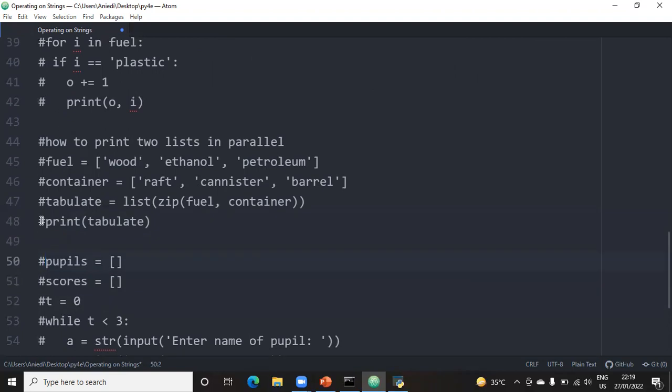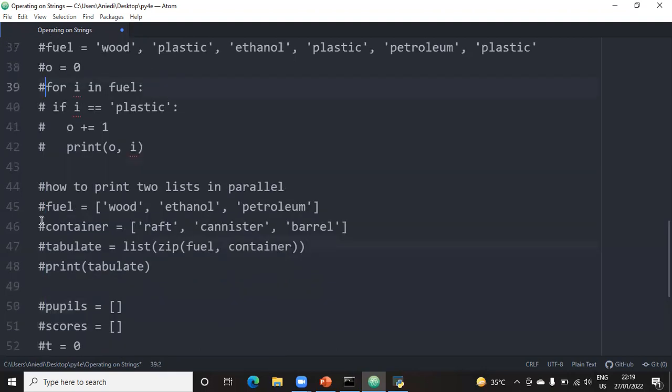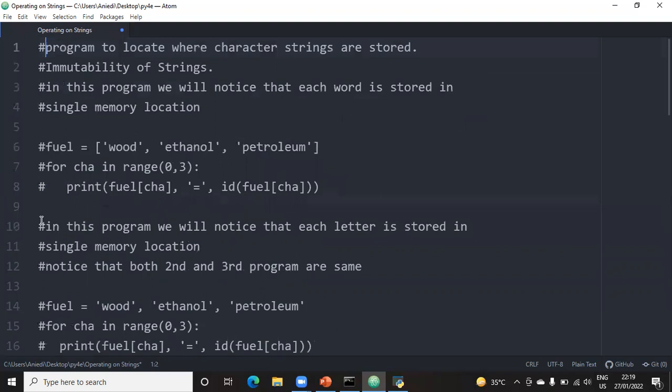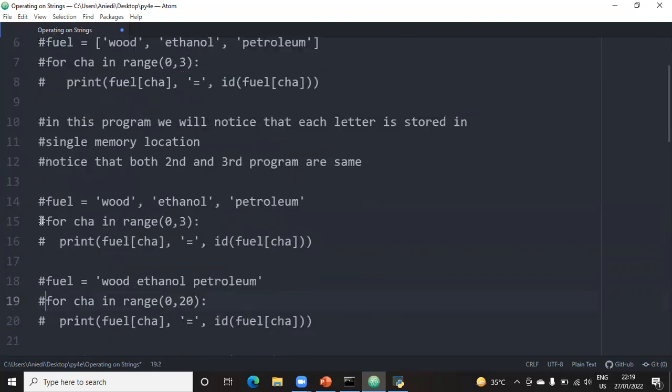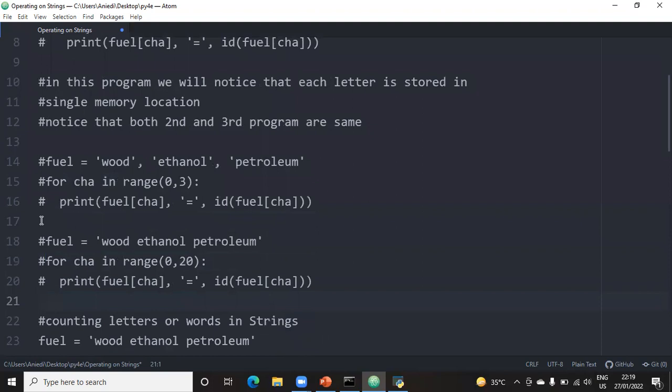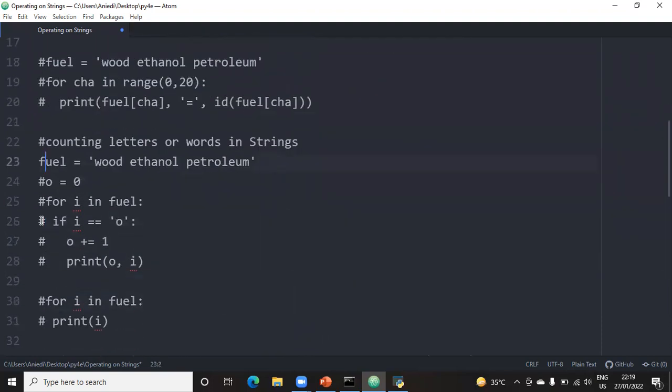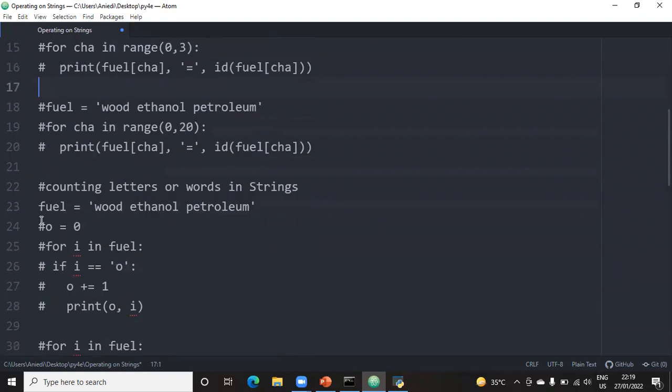I think we have addressed issues about the immutability of strings, and we have also talked about identifying words and characters in strings.